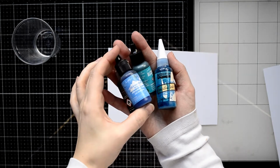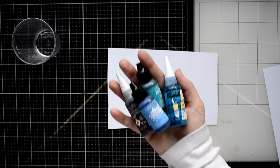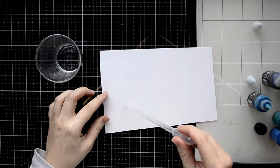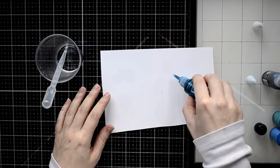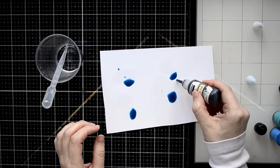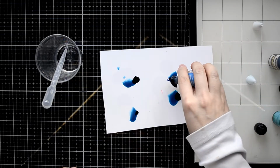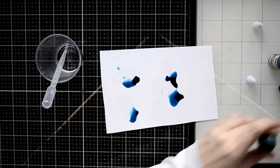And if you don't have any alcohol inks in your stash or you haven't tried them, for sure you need to try them, they are super fun to play with. But you can use watercolor paints instead, just mix them with a lot of water on a watercolor paper and you can create pretty similar backgrounds.